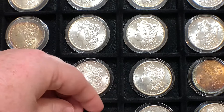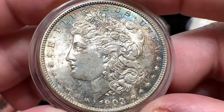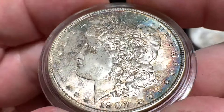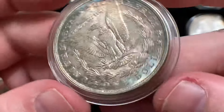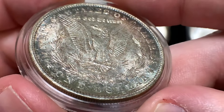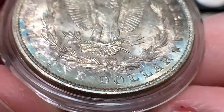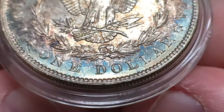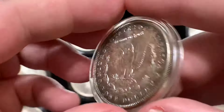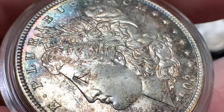Here's another 1903 Philadelphia that I purchased. This was in an annex holder — also a blue label holder, also graded Mint State 65. I really liked the toning. I know this type of toning is not for everybody, but you can see how nice the luster is under all this toning. The reverse I really like too — a lot of different colors. It does have some of that brownish tarnish-like toning, while at the bottom you can see a lot of greens and blues. It's just really, really nice. I picked it up actually relatively cheap, especially considering that annex called this a gem coin. I think they are pretty close there.